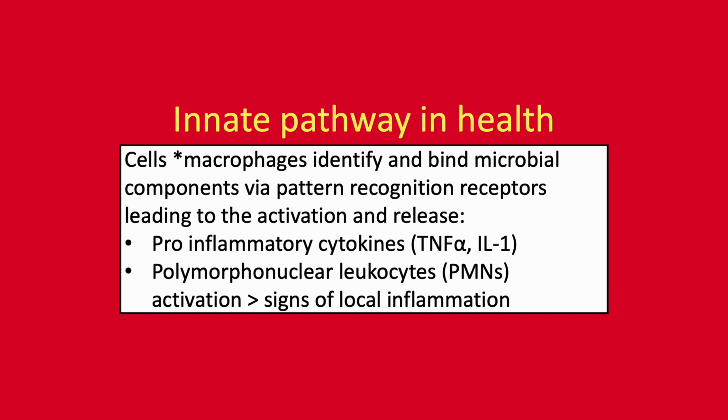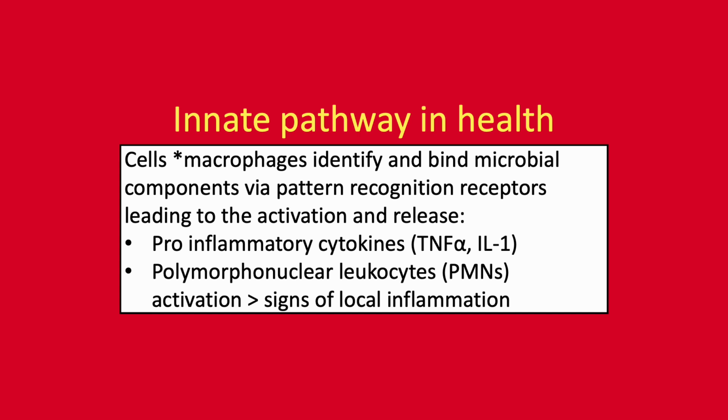The normal response to infection is complex but can be briefly described. This is initiated by the innate immune response, which is rapid and non-adaptive. A range of immune cells, including macrophages, identify components of bacteria with a range of receptors, including pattern recognition receptors, which bind to pathogen-associated molecular patterns of microorganisms and danger-associated molecular patterns released from dying cells.